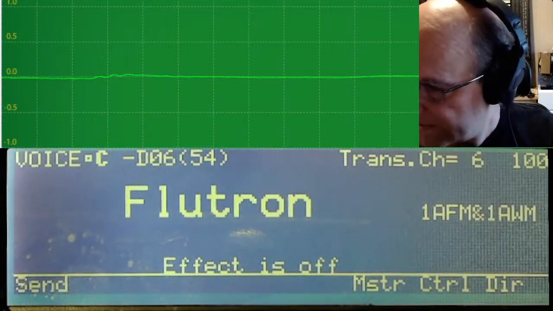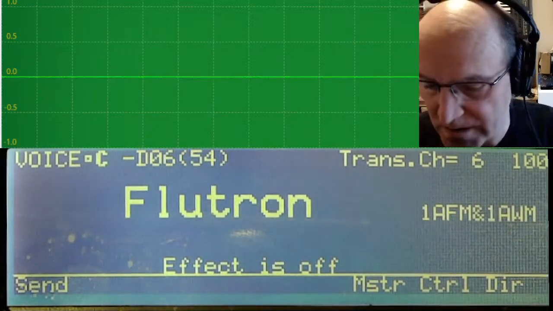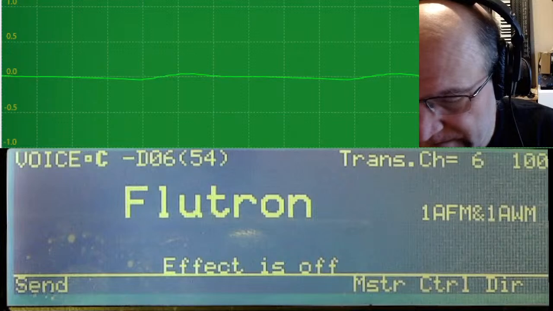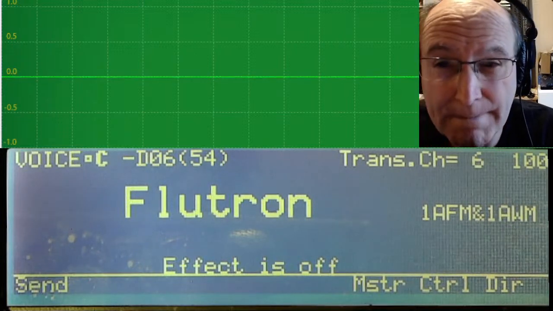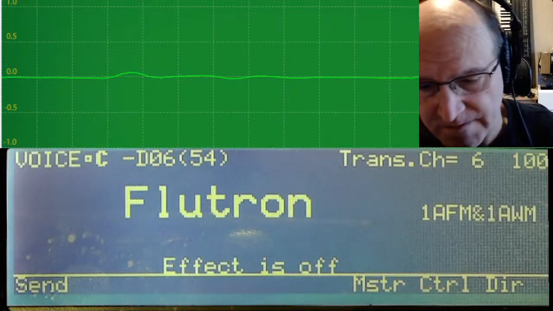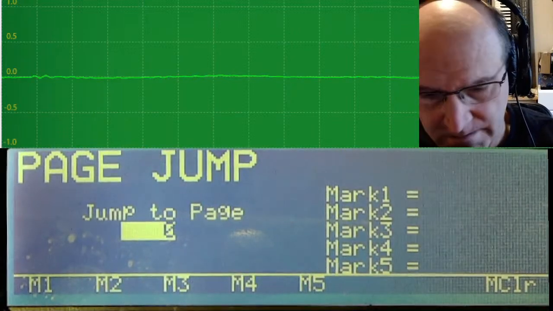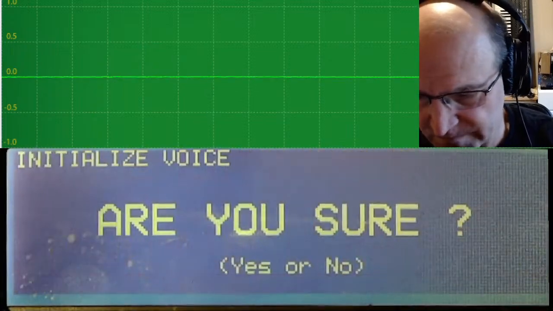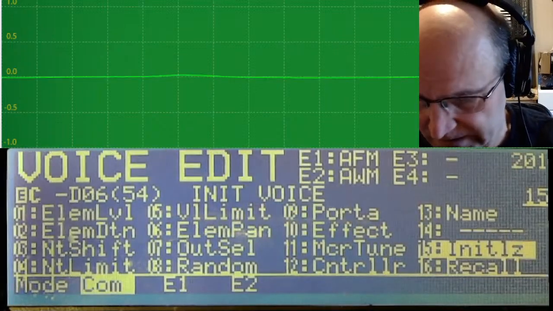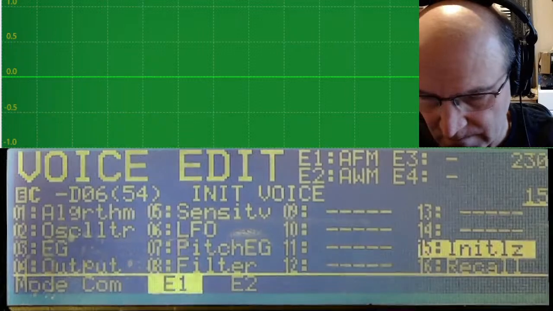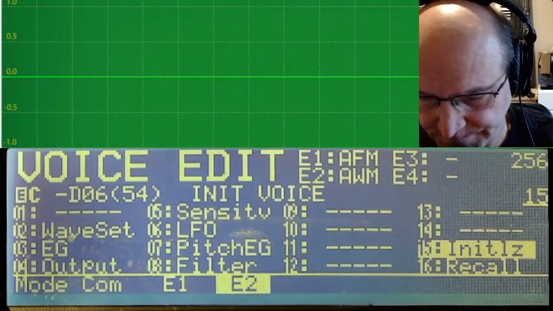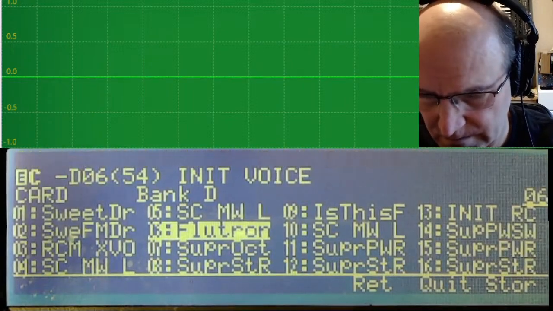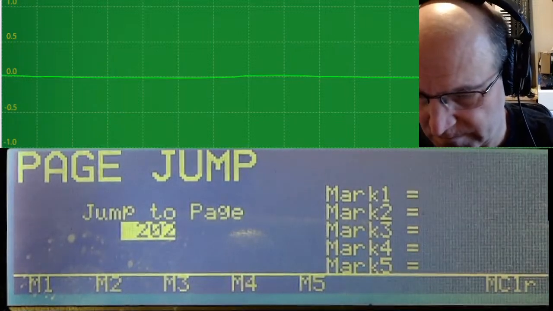So let's exit out of this and look at some other things that we can do with our 7th operator. As I mentioned, we can filter and do other dynamic control of our guy because it's independent from the engine. I'm going to do initial voice here. Let's build this from scratch, playing without a net. All right, let's kill the volume because it's going to be really loud.